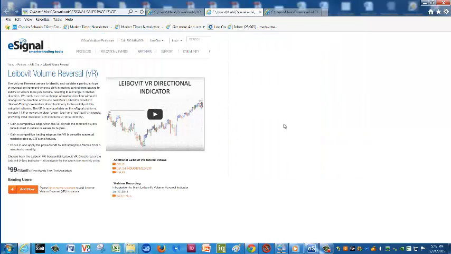Here at eSignal, we do offer a 1-month free trial to the Leibovit Volume Reversal. We have 3 versions of the volume reversal available. We use the sequential version on these recordings. The sequential posts all positive and negative volume reversals. It's my main trading tool. We do have directional and 2-day versions. The directional filters out repetitive VRs, and the 2-day version is based on the premise that following a positive and negative volume reversal, you tend to get a 1 or 2-day move in the direction of the volume reversal. So that's also available, has some stops associated with it, as does the directional. But like I said, I use the sequential on these recordings.